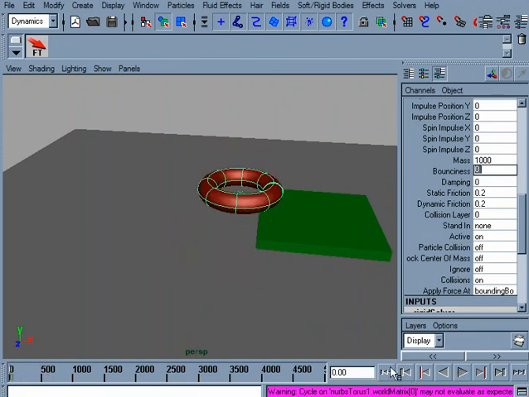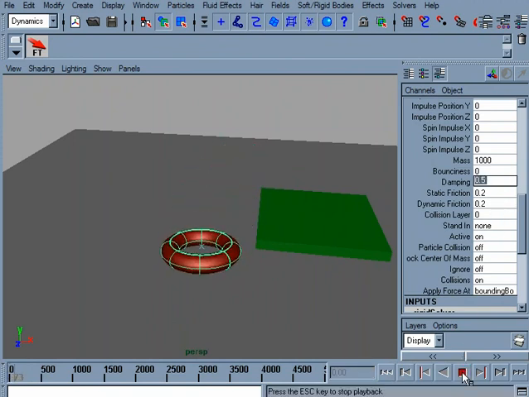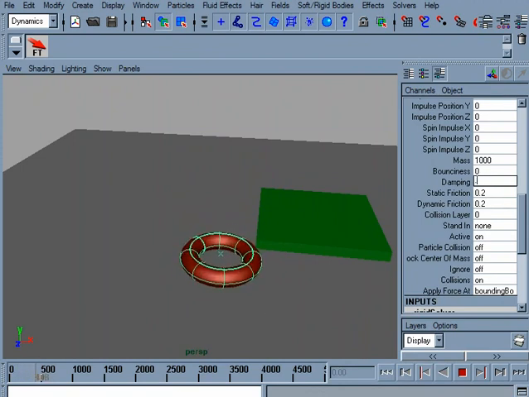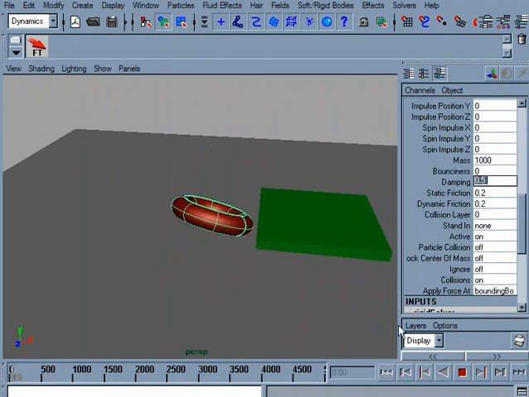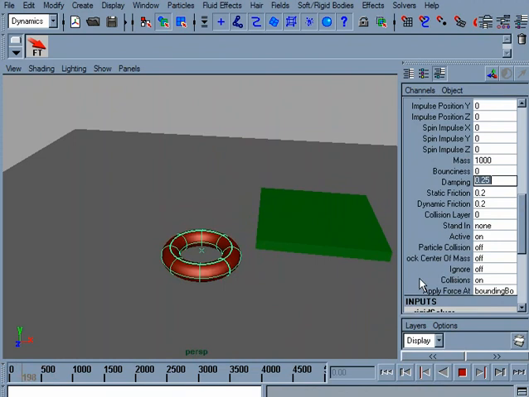If we had a metal weight from a gym, that's what this dampening is great for, right? The dampening is going to diminish the effects. If I put this at like 0.5, see how it didn't swing around? Let me set that back to 0 and play it again. See how here all the energy is still here. It's still moving forward. Well, if I dampen some of this energy, as it hits, some of that energy gets lost or dissipated, transferred if you're a physics major, and it's going to give this a little more realistic feel as you run the simulation.